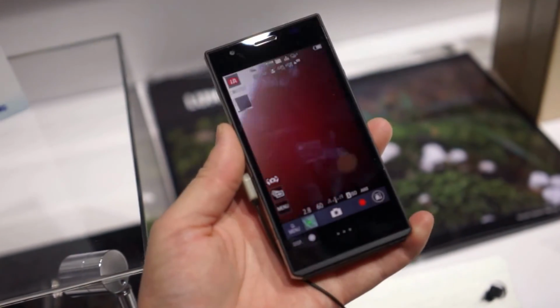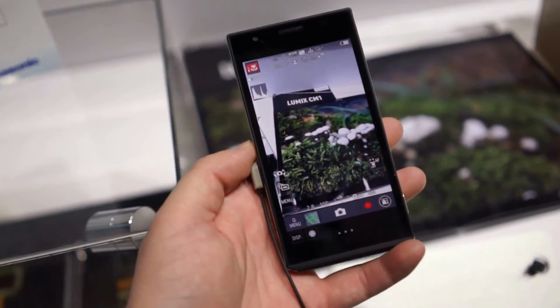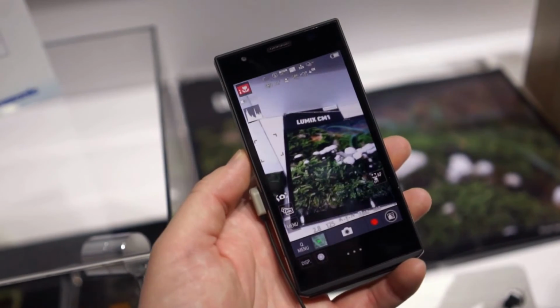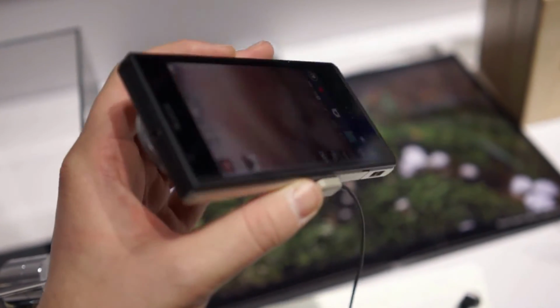And right now they're hoping to release this in the US by the end of the year, although, you know, the carrier approval process and all that stuff makes things a little bit more difficult, so there's a lot of red tape as far as that's concerned. Hopefully they can just release an unlocked version or something. You can probably get it with LTE and everything on AT&T.